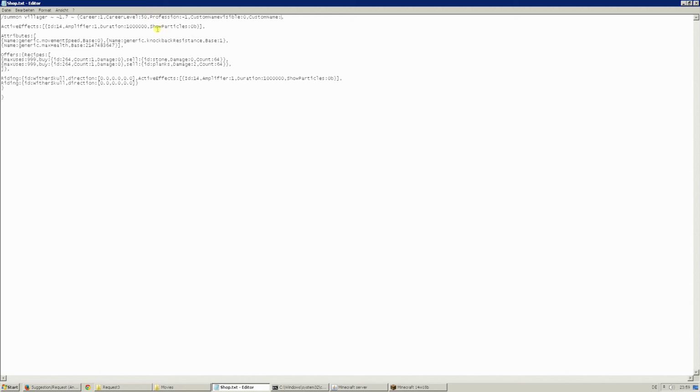And yeah, if you were wondering how to do the villagers with the green shirt, that's how you do it. After that we're going to use the invisibility on the villager. We give him a movement speed of 0, a knockback resistance, and the maximum health is very, very high. And he's offering, so it has 999 uses, and he buys the ID 264, which is a diamond, and he sells stone, and the count is 64. And right here, that's the other item.